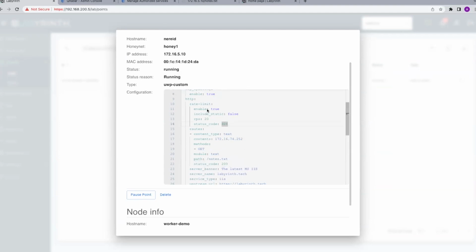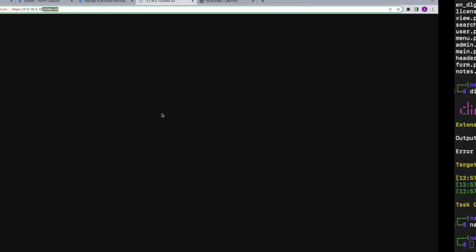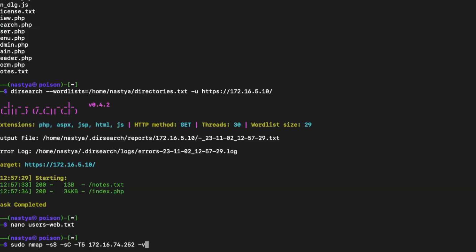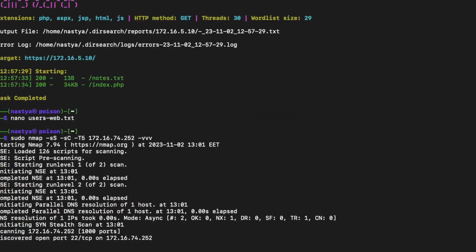Next, we can actually use the data that we already have. It is a mysterious IP address. We still don't know a thing about it, which means that one of the ways of what can be accomplished is to actually perform a network scan. For this, I will be using Nmap one more time. Let's specify. Okay, next I need my IP address. I'll copy it from here. Next, some verbosity. Let's hit enter.